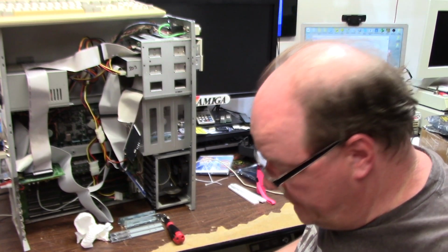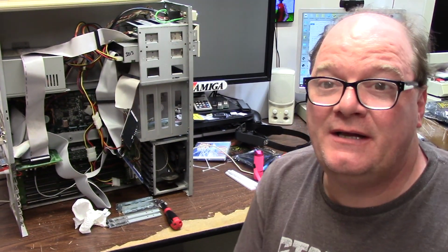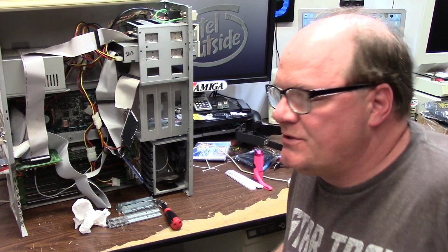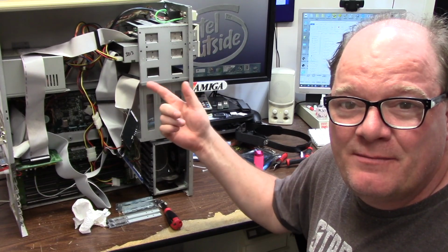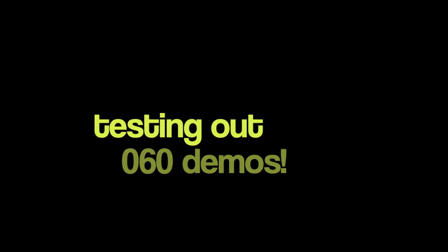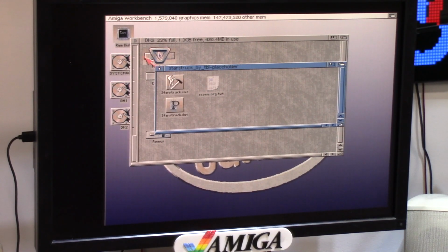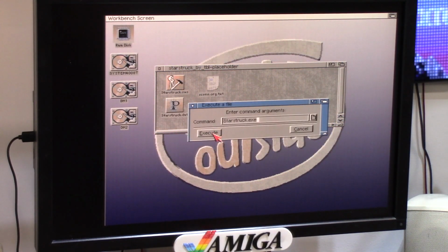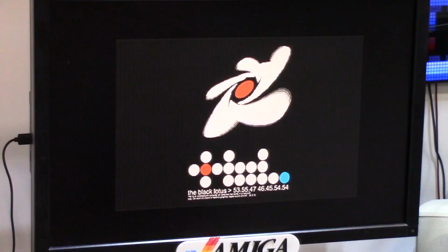Oh, hello, random footage from a later Sunday night, maybe a week or so later. I am 3D printing a bracket for the Zulu, and I figured I'm going to hook something up to the IDE. This is Starstruck, the Black Lotus, and you'll see this doesn't run as good as you think it does. It does run.